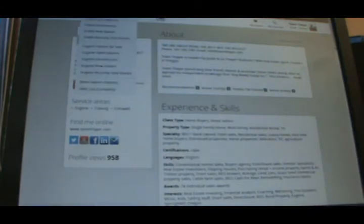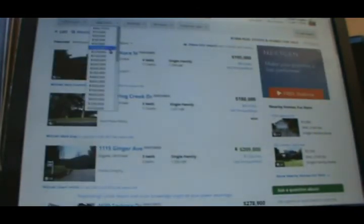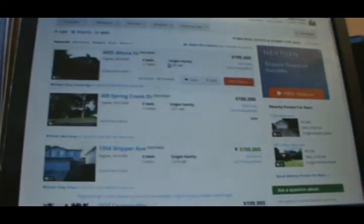We're going to get right to the search. So once again, we're going to do a flat search with no bedrooms, no bathrooms, no square footage, no lot size, no parameters except for a zip code and a price range. So let's see if we can come up first page with a zip code and a price range once again. So we're at 97404. We're gonna put in a price range. We'll put in the same price range, 150 to 200. And hopefully I'll hit right about the middle of the page.